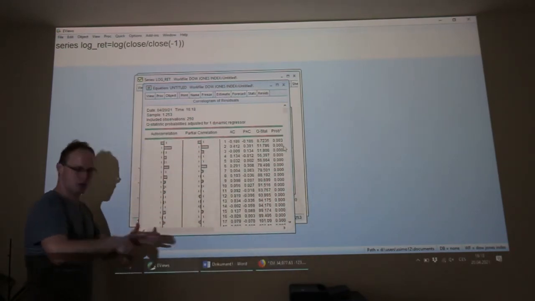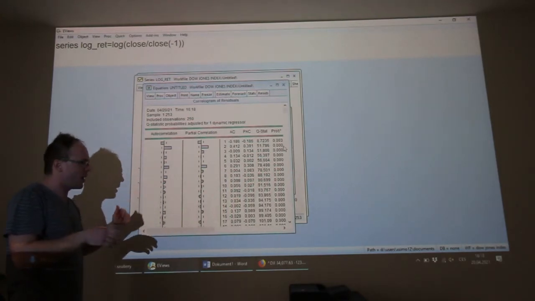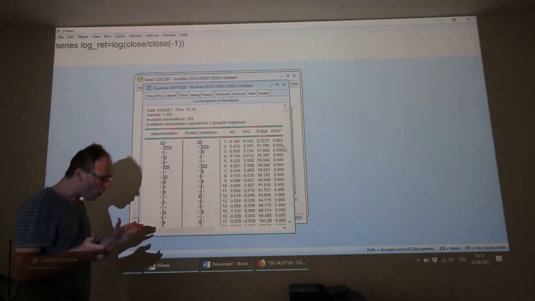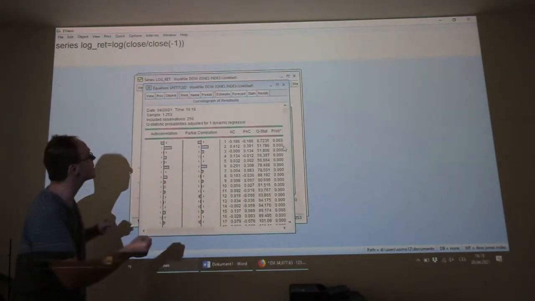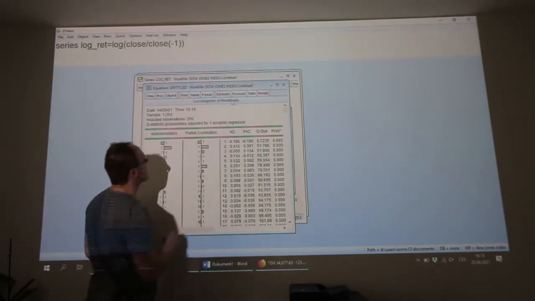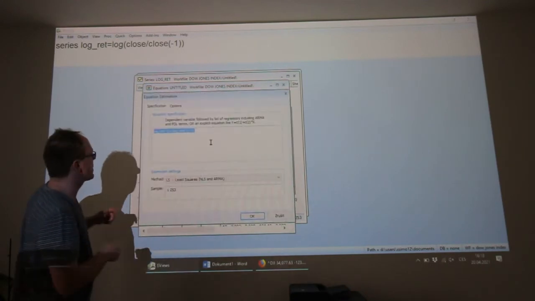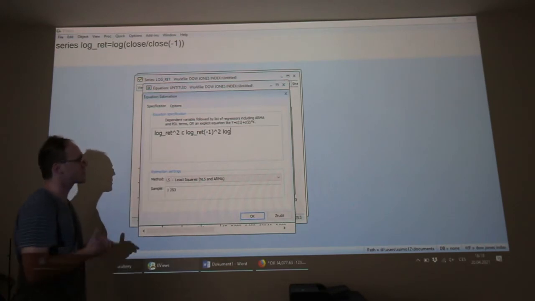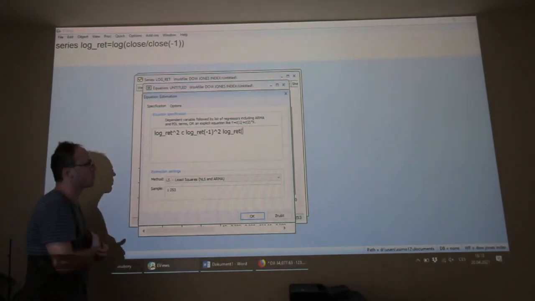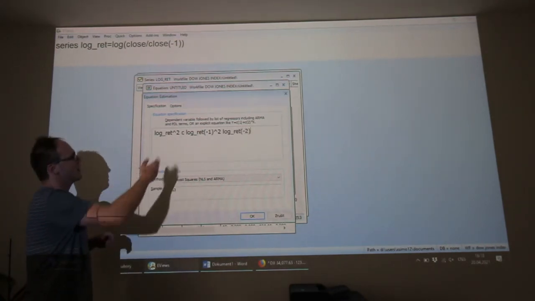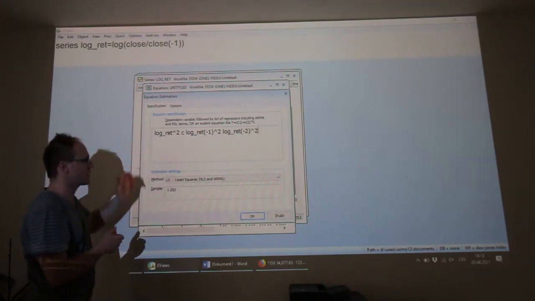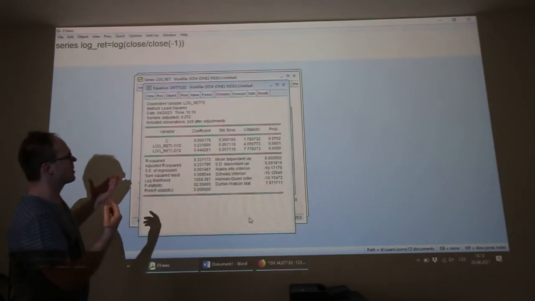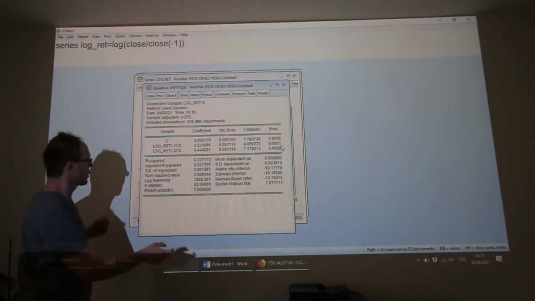So we will add more lags, an autoregressive conditional heteroskedasticity model of the second order, etc. Yes. So please click on estimate, and we will add here the log returns squared in time t minus 2, yes? So log returns in -2, and this must be in squares, yes? Okay, so please click on OK, and we'll check what is here.